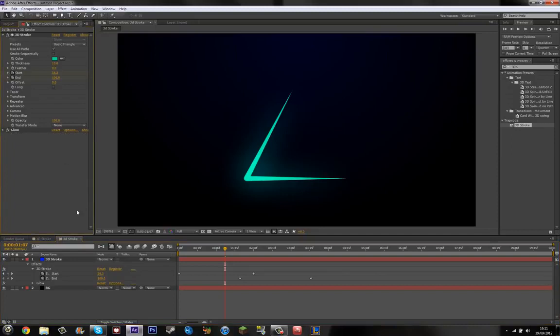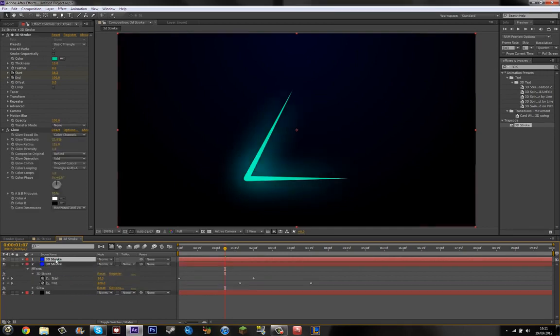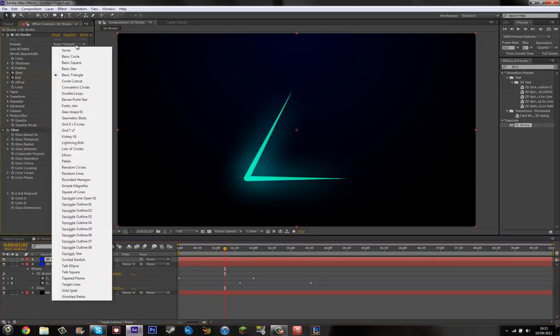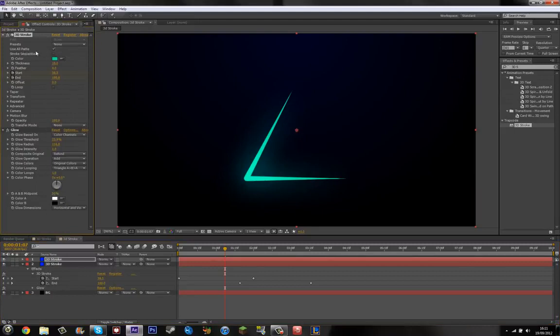So now there were these other shapes which aren't in the presets. I basically drew my own paths and you can do that, so I'll show you how to do that. I'm kind of not well at the minute, so if I'm not making sense, I'm sorry, but just try to cope. So you want to change the presets to none and use all paths, take that off.